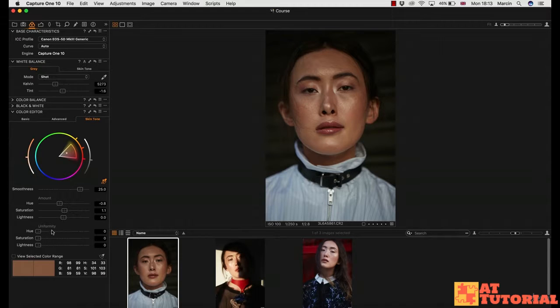And there's also an option like uniformity, which I don't really like, because, for example, if you want to uniform the hues, it just flattens the colors of the image, as you can see. So it's not really useful for retouching, because you don't want to flatten the lips and the skin tones. The same goes for the saturation. As you can see, it just flattens the saturation values or hue values, whatever you're going to choose.